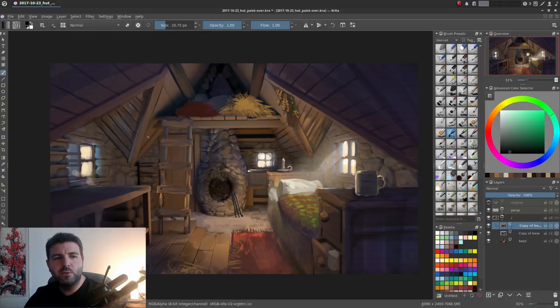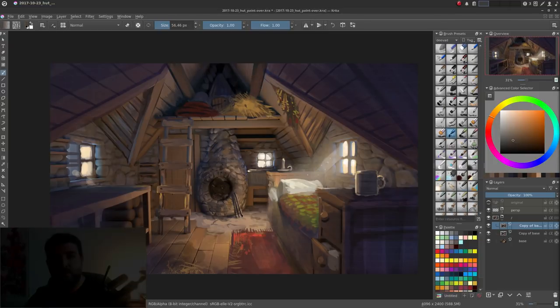So I still don't zoom on a specific part of the artwork, but I start to add some little objects and some specific rim light to the piece in general. But I still keep the overall viewport.